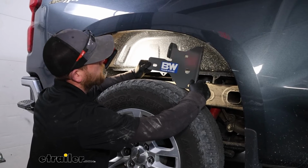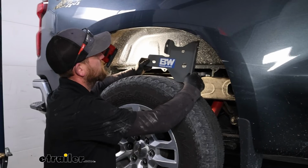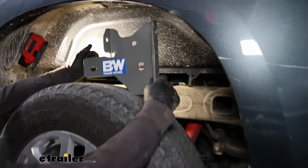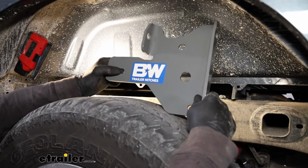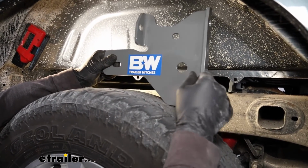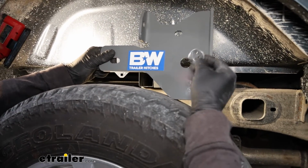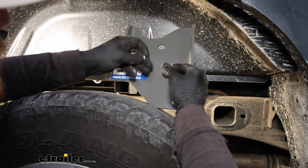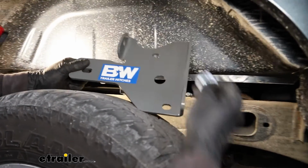You can take our side plate, and these are going to be side specific, so check the instructions, it'll tell you which one to use. The bolt that we fish wired through the frame will go through this opening. The U-bolt will go through these two openings, and when we slide this on, you're going to put on a flat washer, a split lock washer, and a nut on all three of those attachment points.